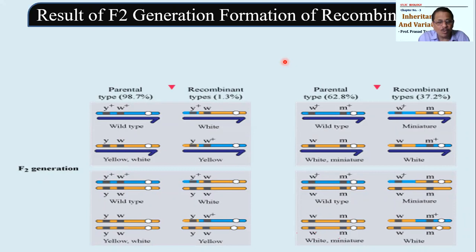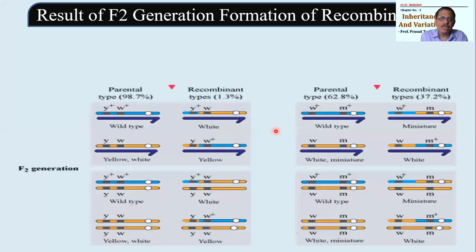तो मेंडल के केस में क्या हुआ, out of 16, 10 individuals are showing parental characters and 6 individuals are showing recombinations. अगर इसको आप परसेंटेज में कन्वर्ट करोगे तो you will find that around 67% was parental characters in Mendel's experiment and 33% was recombinations. Try to look at this. यहाँ पे भी ऑलमोस्ट वही रिजल्ट मिला हुआ है. मॉर्गन्स एक्सपेरिमेंट 2 में अपने को मिला है पैरेंटल कैरेक्टर्स 62.8% and recombinations are 37%.